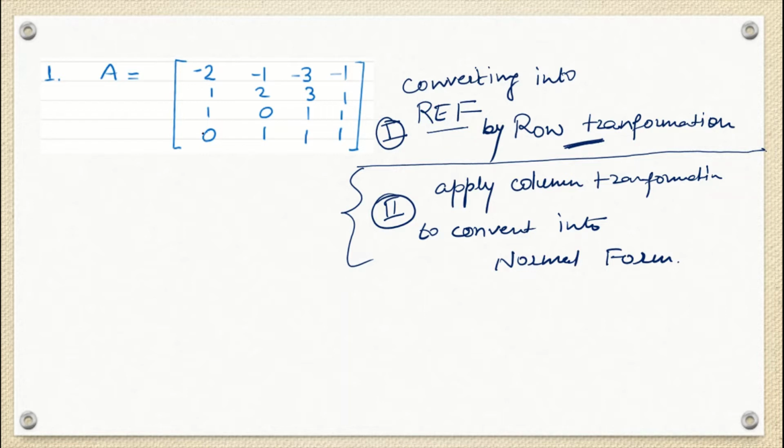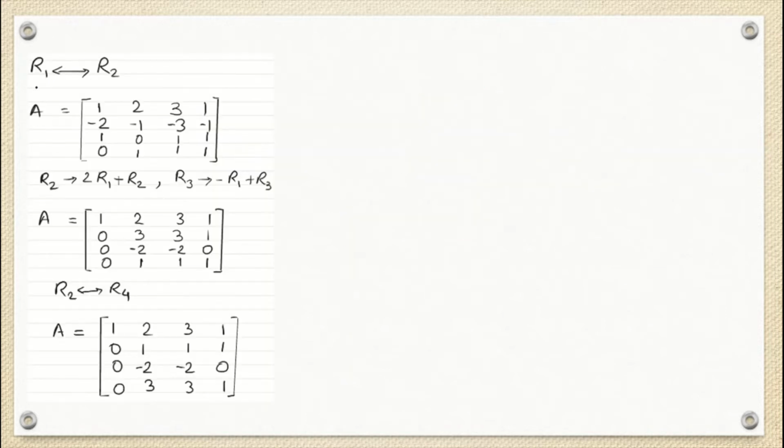So right now my first focus is this number. Find the very first number of the first row and first column, which should be 1, right? But this is minus 2. So what I should do is interchange row number 1 and row number 2 so that 1 will be present here. Fine. So I won't have to do any calculation to have 1 here. Here I am going to interchange row number 1 with row number 2. This much we have done. I'm not going to go into much detail, since for two classes we have been seeing the same thing.